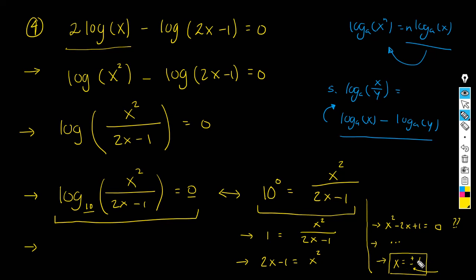The reason is this, that if I take that solution and if I put it right there in my equation, that is 2 times the logarithm of minus 1 minus blah blah blah equals 0, that's gonna blow up. Why? Because we cannot calculate the logarithms of negative numbers. Okay, we don't want to do that. I will explain that later. Okay.